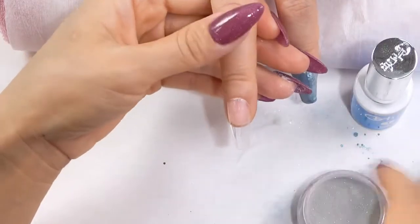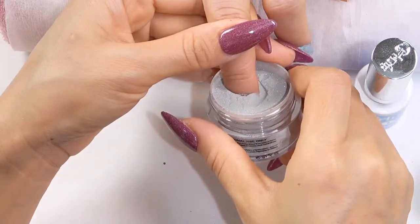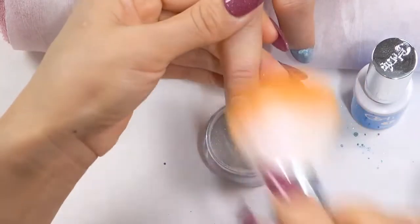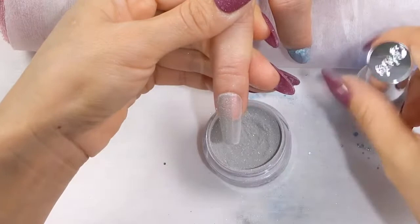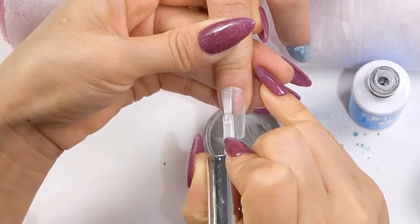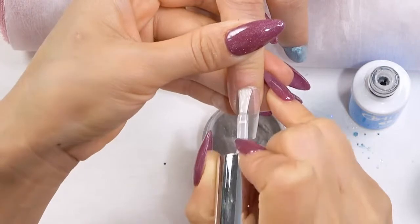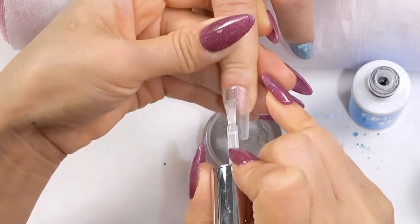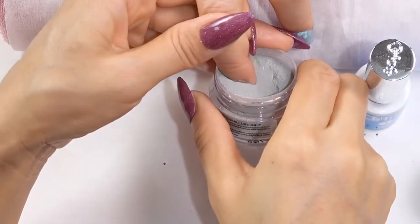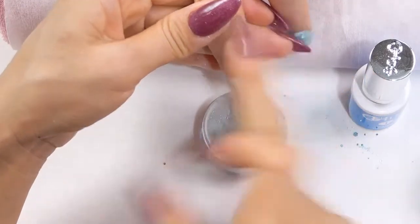And take out the color. This color is the silver gray with the shimmer, from our G6405. Normally we do two coats for the color, so we're going to apply it again the same way, and then dip into the powder, stay for a second. Take out and tap off any excess.